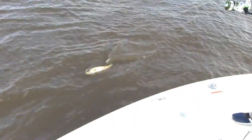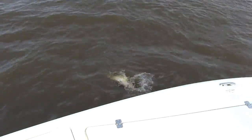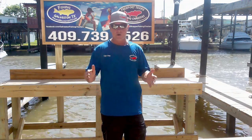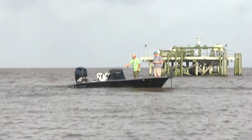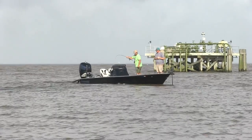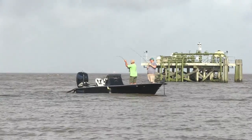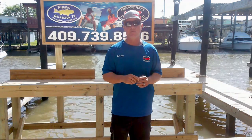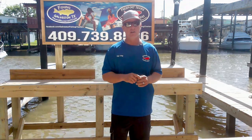Just talked with Captain Bill Watkins yesterday on Sabine Lake. He said the water clarity is muddy in the lake, but the water clarity along the jetties is much better. Captain Bill did say he's having to cancel more trips than he's running due to winds. Both the Neches and Sabine rivers are beginning to drop, and water in the main lake should begin to clean up soon. Days that he is able to fish, when the winds give him a break, he's catching some really nice speckled trout and redfish. Lime Chartreuse Little John soft plastics are working best. Also the Louisiana shoreline he mentioned, that's going to be the first place to clean up quicker. Get over to that Louisiana shoreline.